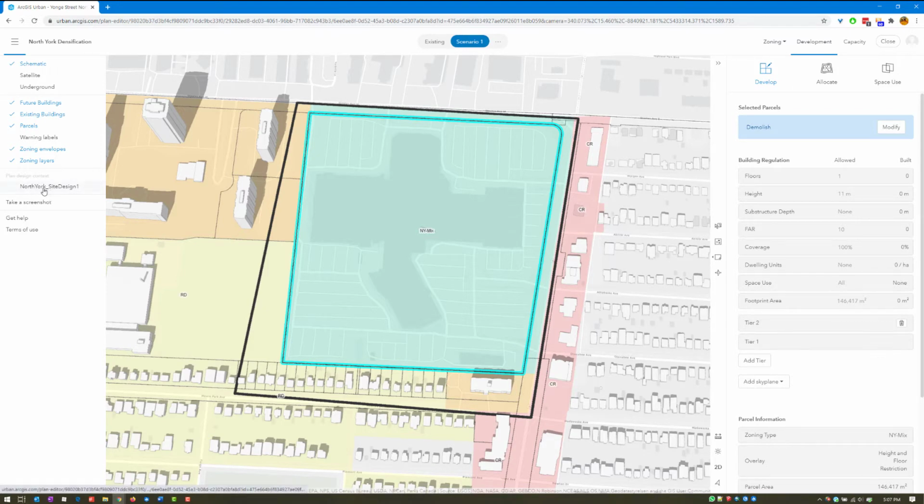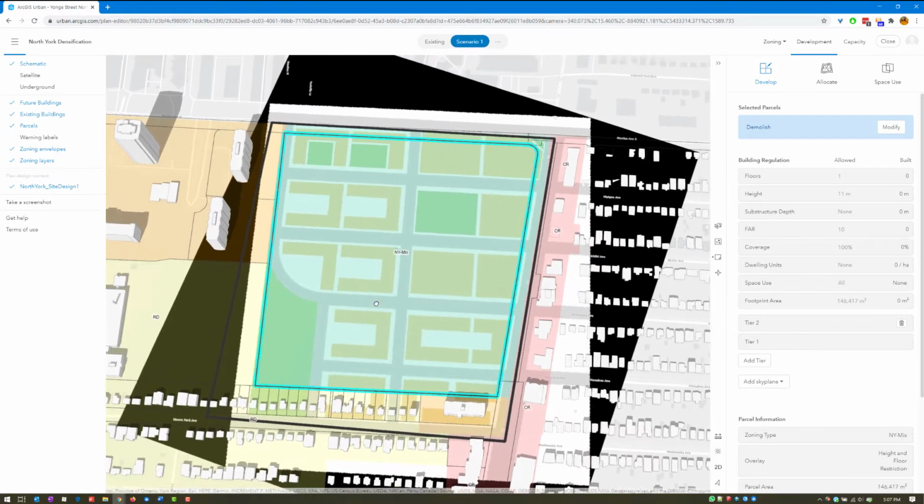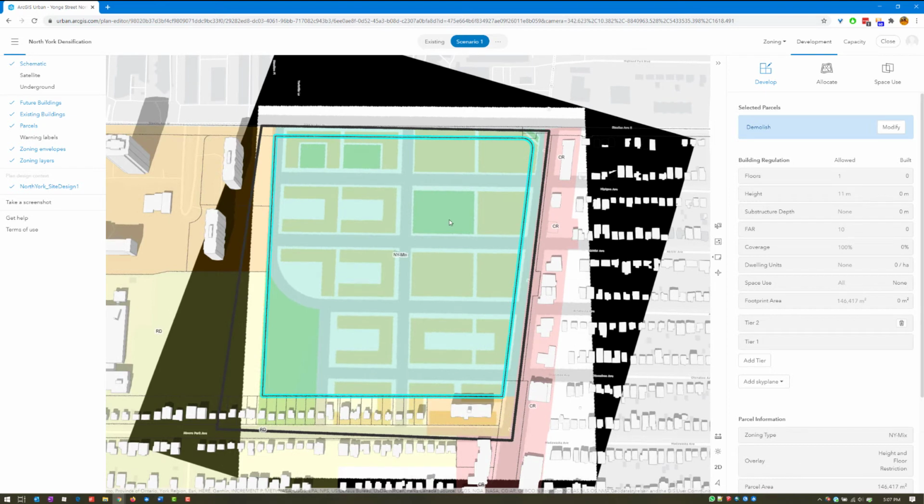So when I turn this on, I get the underlying map here of what the proposed breakdown is on the parcels. And I'm now going to split my parcel layer to fit within these new parcels that are proposed in this map. So to do that, I'm going to click on Add, and then I'll click on Split.